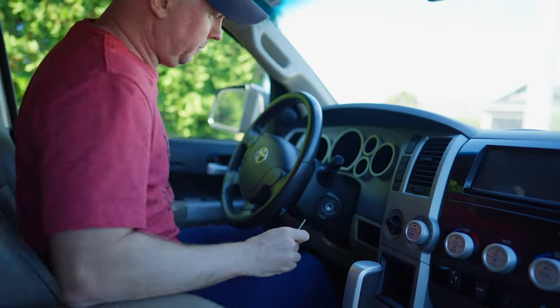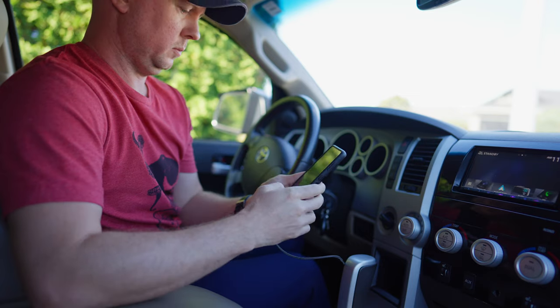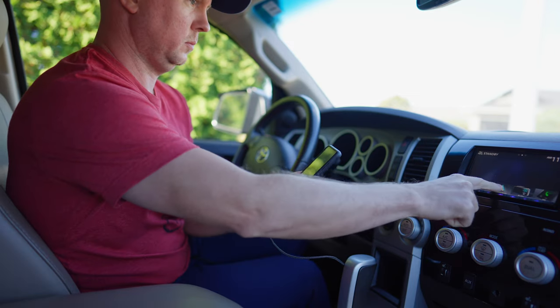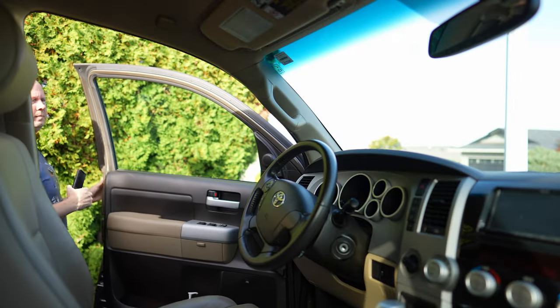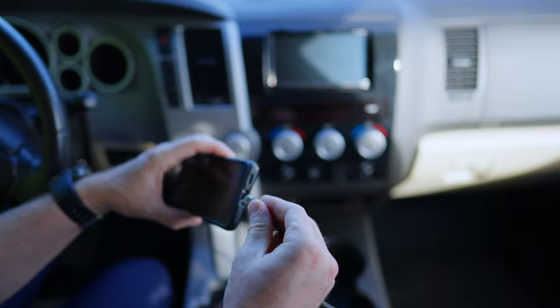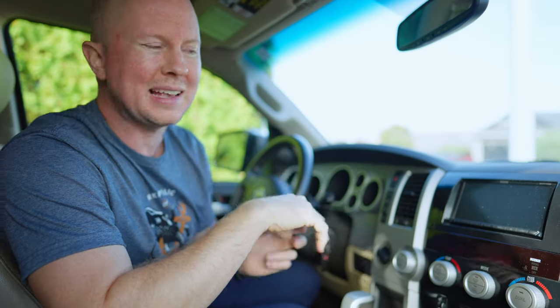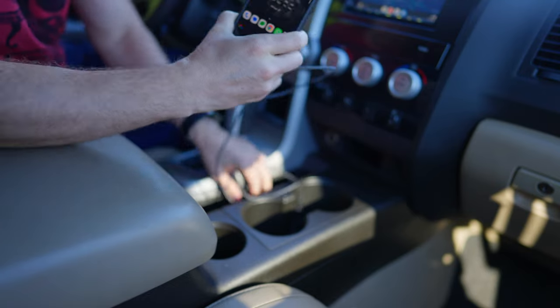If I want to use Android Auto on this vehicle, I have to turn on the car, plug in the phone, and then it connects. I know this isn't a huge deal, but it gets annoying when you have to get out for gas, when you're running errands and you're constantly in and out of your car, having to plug in your phone to resume your music, to resume your conversation, to resume your podcast. The cables are messy. It's just annoying being tethered.